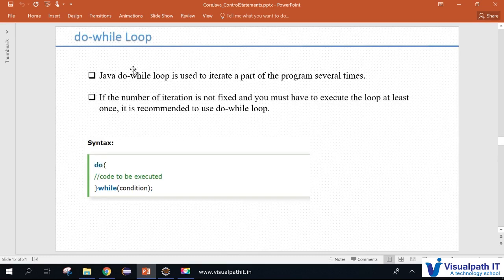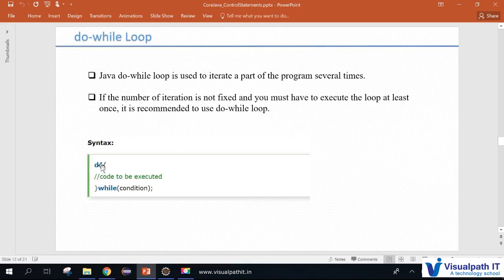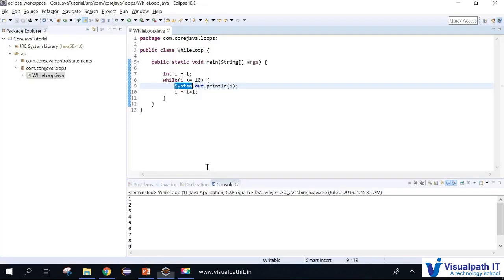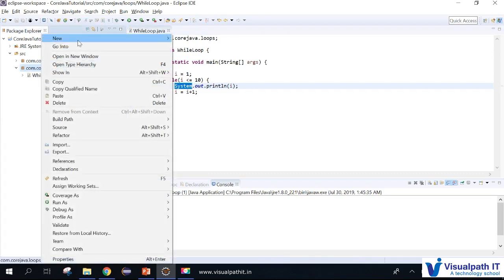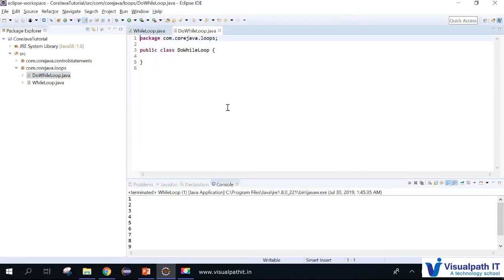So it is also doing the same. Syntax-wise, compared to do while, a while loop has the while keyword and condition. Here, do is an additional keyword, and while comes at the bottom, with the set of lines of code in between. So we can implement that now and see the difference. What is the difference between while and do while? I'll be writing a main method over here to test that.